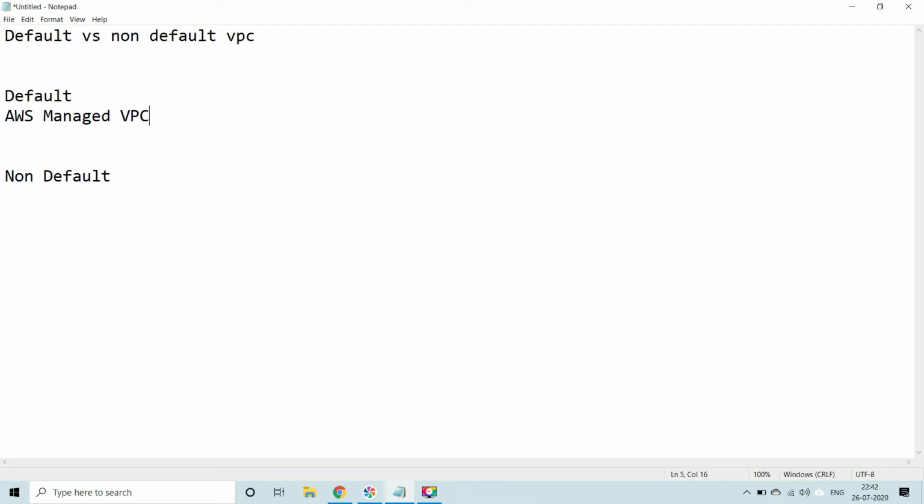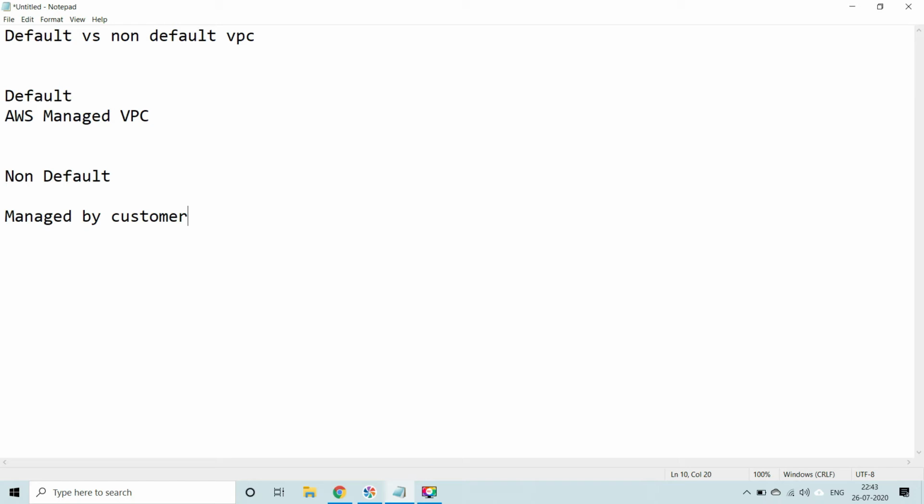So the moment you log in to your AWS VPC, you get your VPC, you get your route tables, you have your internet gateways, and all the components which the VPC will be used is already available to you on the platter. Whereas when you come to your non-default VPC, which you will be creating, you have to create all the stuff by yourself. So we would write managed by the customer. So this is one difference.